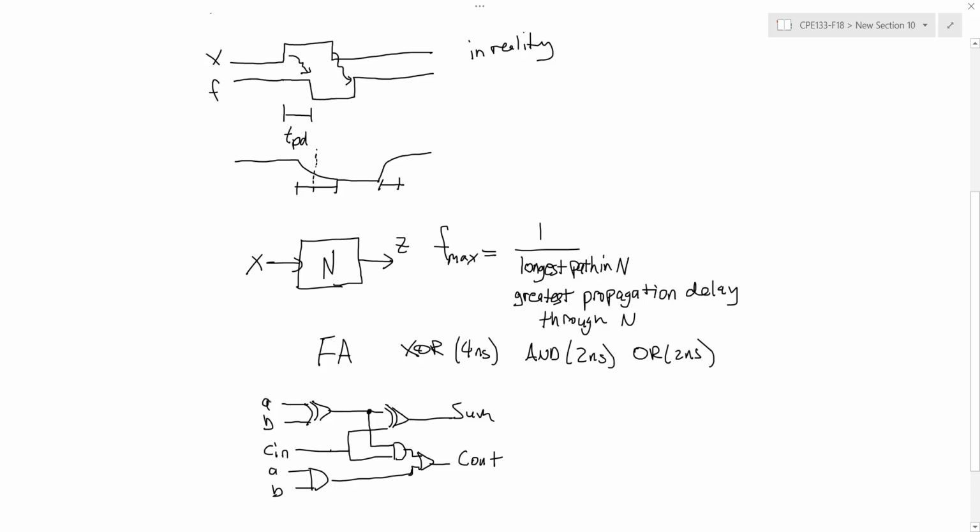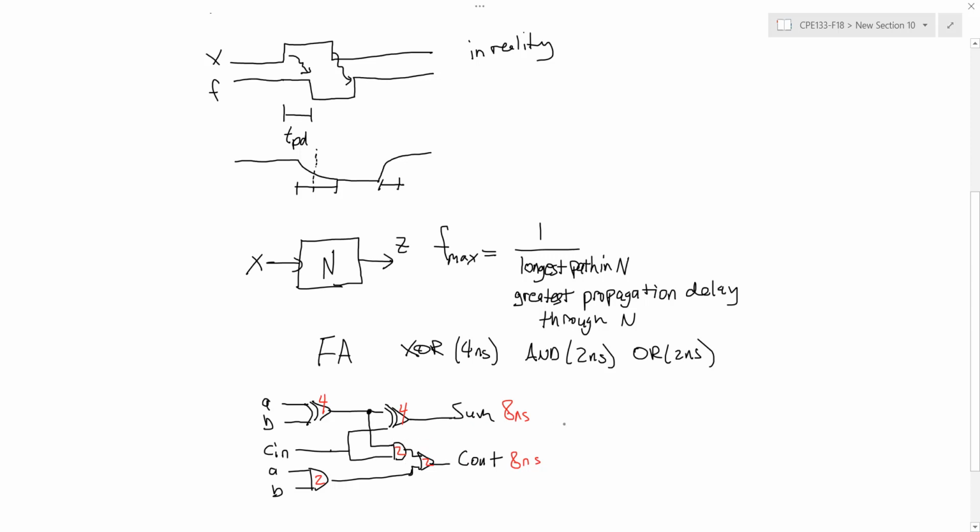So if I say that the inputs A, B change, I go through the XOR gate, which takes 4 nanoseconds, and then another XOR gate to the sum. So this path from A, B to the sum is in total 8 nanoseconds. What about from A and B to C out? Well, there's an AND gate and an OR gate, that's 4. But I also have a path through this XOR and then through this AND gate, which is 2 nanoseconds, and then the OR gate. So in total, this one has an 8 nanosecond delay, which is the same as the sum. So in this particular case, the worst case, or the longest delay for each of the outputs, was the same.